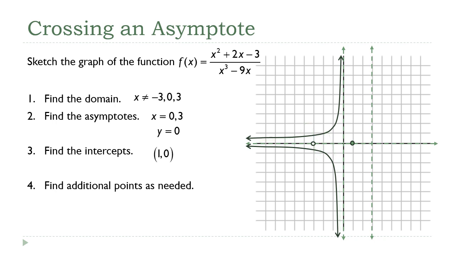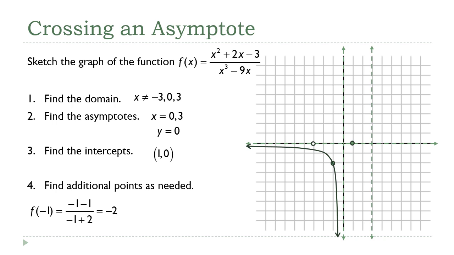So let's take that out. That's my explanation. And to figure out which of these two we're going to keep, I'm just going to plot a point. This is step number 4. So keep it simple. I need to pick an x value to the left of 0, so any x less than -3, but don't pick -3, where it's undefined. I'm going to pick -1. f of -1 is (-1 minus 1) over (-1 plus 2), which is -2. Okay, awesome. The graph is below the x-axis at that point. That point is down here somewhere. So I'm going to keep the lower section, and I'm going to get rid of the upper section.